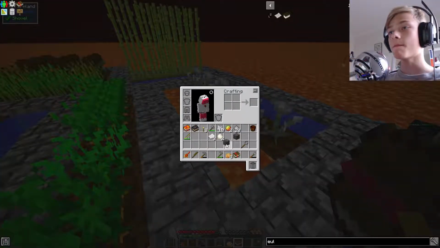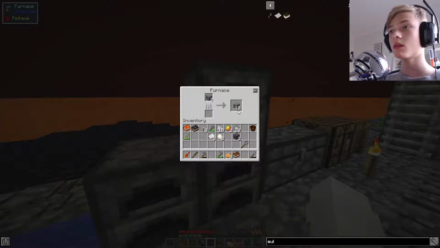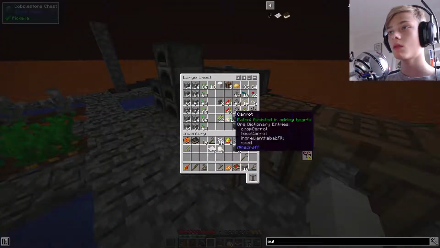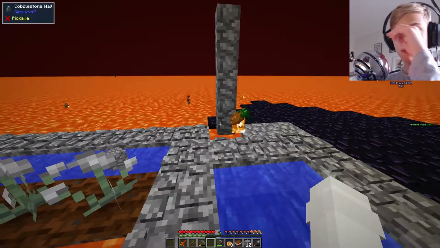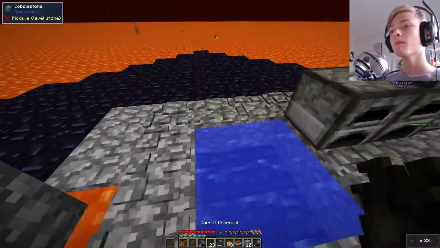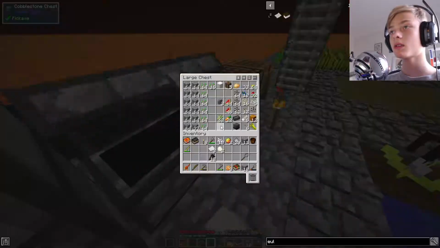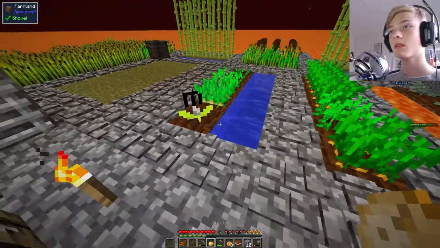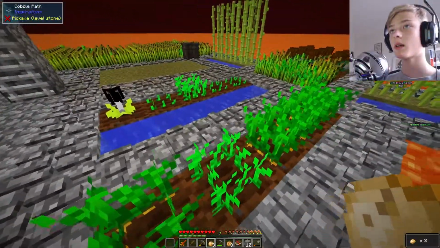Okay then, I guess we will smelt it once we take you out. Let's get some carrots here. Now let's just plop you in there. There we go. Let's get ourselves some of that, and let's plop half of them in that, and let's actually get some more food going. We don't have any more potatoes. Let's actually get our potato farm growing back.